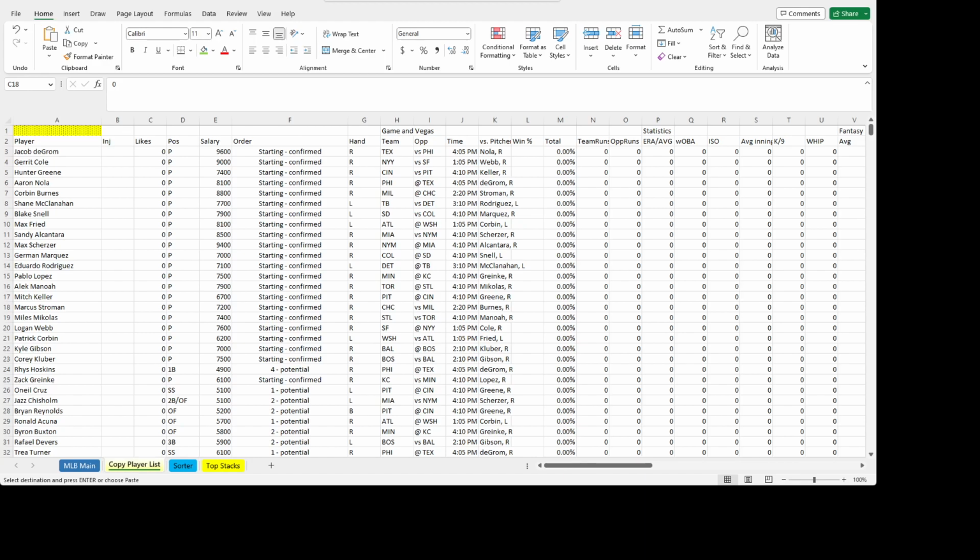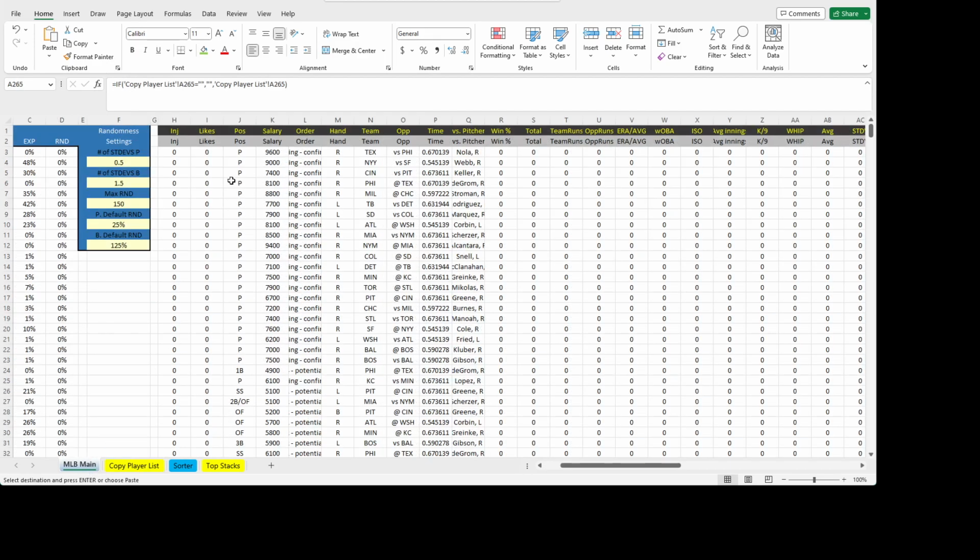And this is going to be part two of our how to create an MLB model in Excel. So where we left off last time, and if you haven't watched the first video for the MLB model, you're probably going to want to stop here and go back and do that because we're going to be picking up right where we left off.